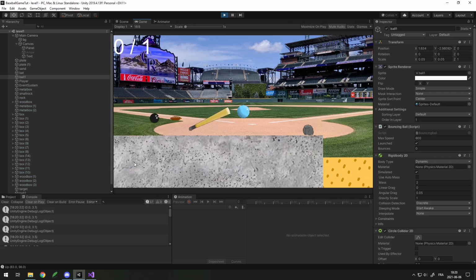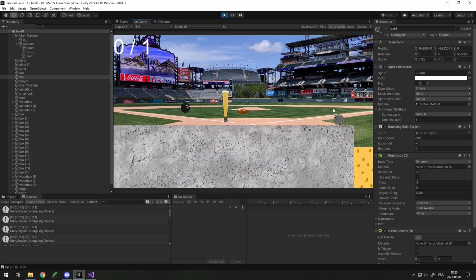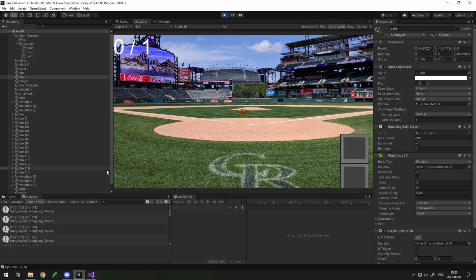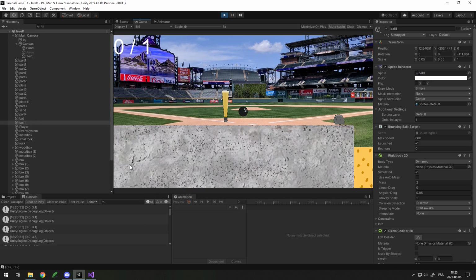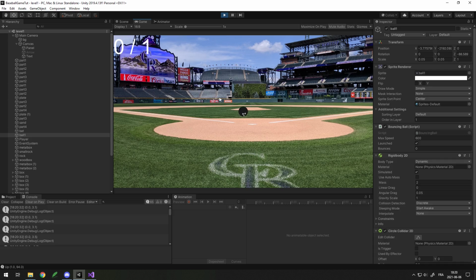and I shoot, you can see it follows my ball, and then when I fall below the map, it goes to the next one. Now if this one I don't fall off the map, you can see when I stop moving, it goes to the next one. And you can see this one when it falls off the map, it doesn't go to the next one because there's no other one. So here usually we would show a screen like game over, you didn't do it correctly.